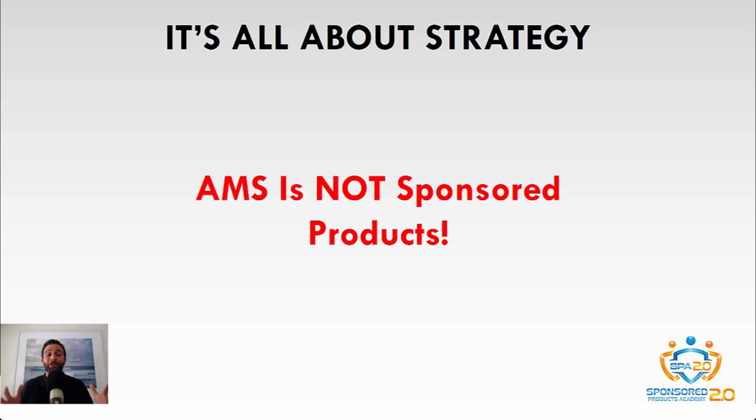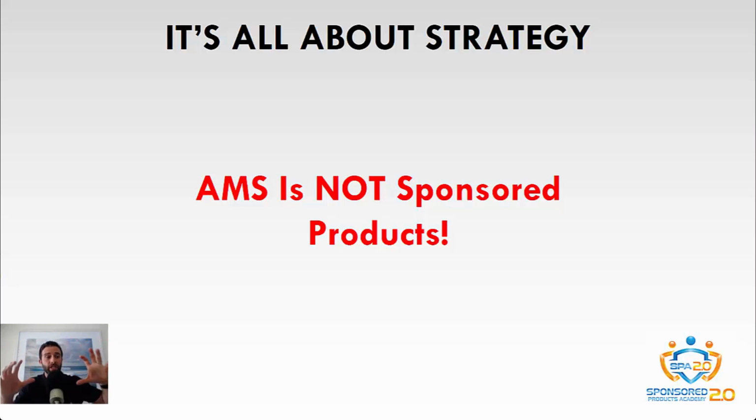Now, the one thing that I want to stress, and I stress this all the time in all of our training, all of our web classes, in our courses, is that AMS is not sponsored products. If you take a sponsored products approach, which is legitimate, right? Like you have a strategy in sponsored products, and if you apply it exactly the same, especially the idea of spreading out, kind of that shotgun approach, it tends to fail horribly because you're not leveraging the biggest value of AMS, in particular headline ads, which is the ability to write copy, the ability to write a custom headline for each keyword, essentially, to perfectly match up this congruency.